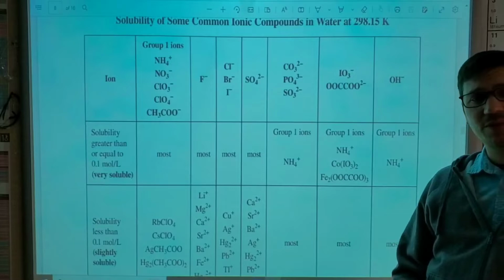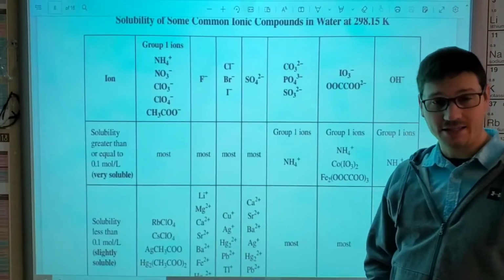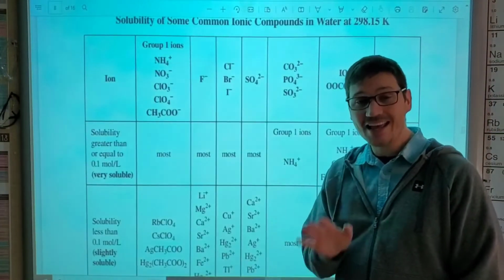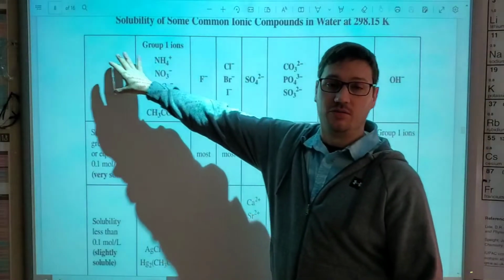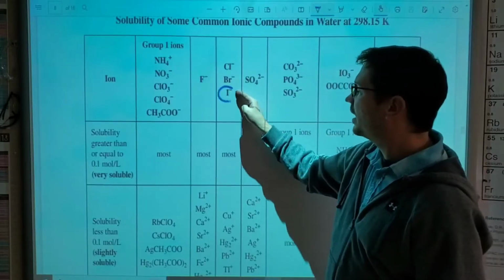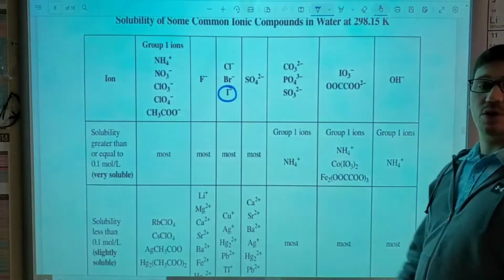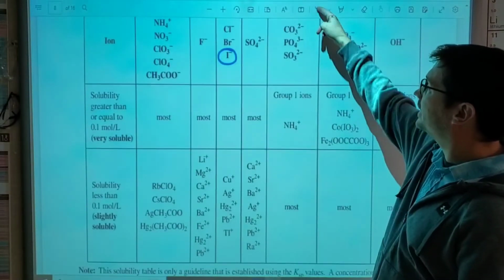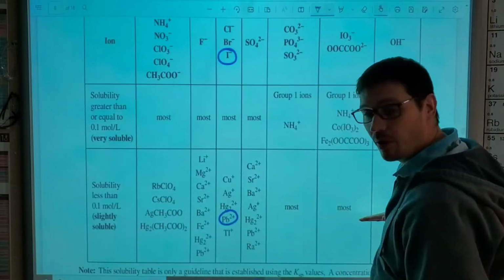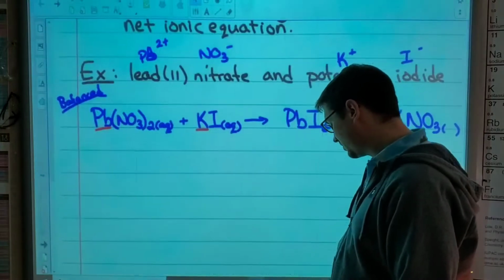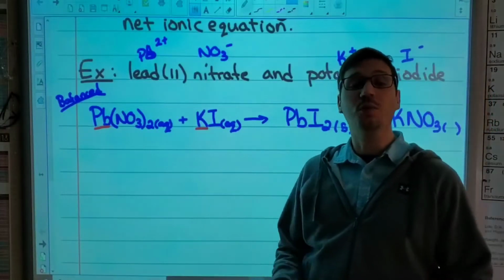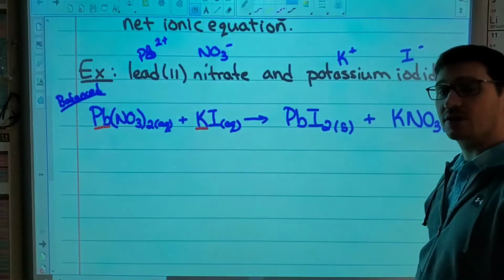And the first substance that we had was lead 2 iodide. So we're going to look for iodide first. You always, always, always look for the negative ion first. So we're looking on top for our negative ion. I see we've got iodide here in the third or fourth column. So I have to look for lead 2 underneath it. And yes, absolutely, I find lead 2, which means it's going to be a precipitate because it's in the bottom row. So that first substance we had is going to be a precipitate. That's our solid. And that's a good thing. We saw a yellow solid forming, so that was our yellow solid.